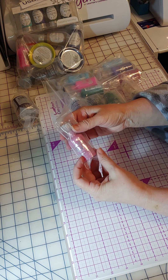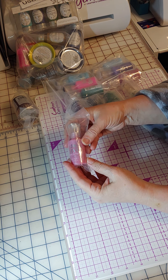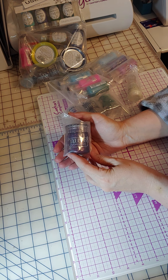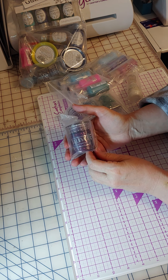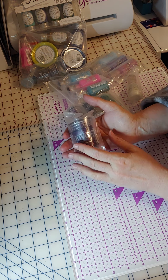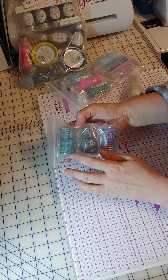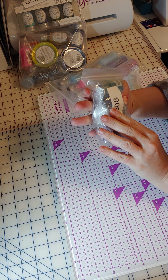This next one was only about a dollar for the bottle — it's called red sunstone but to me it looks like a sparkly pink, kind of a rose pink. I also wanted to try the glimmer paste, so I bought one that was on their mixed media sale. This one is plum — yes, plum — and it's a big bottle. Then there's another set from that same hibiscus color range with teal, purple, and blue.